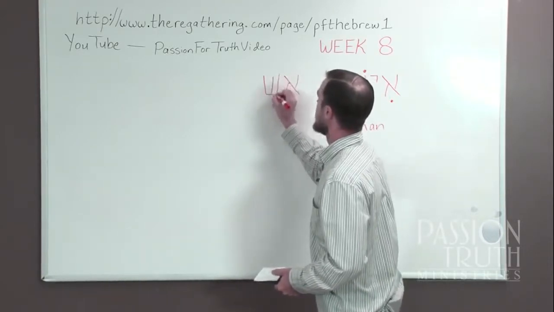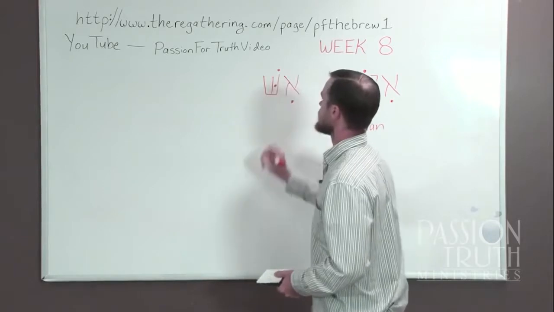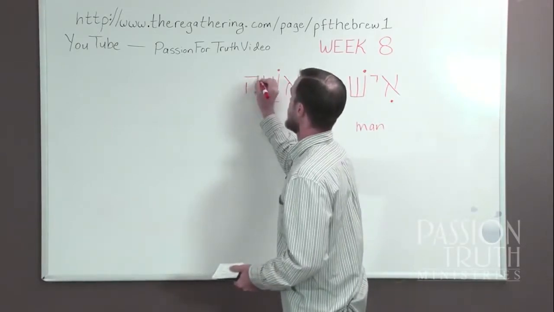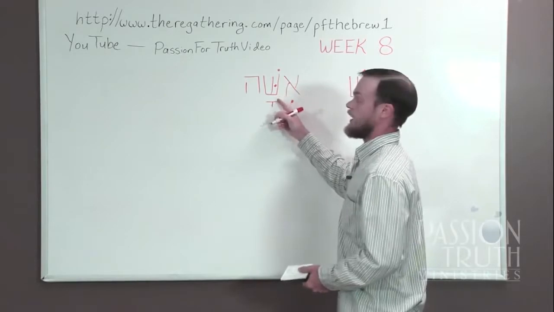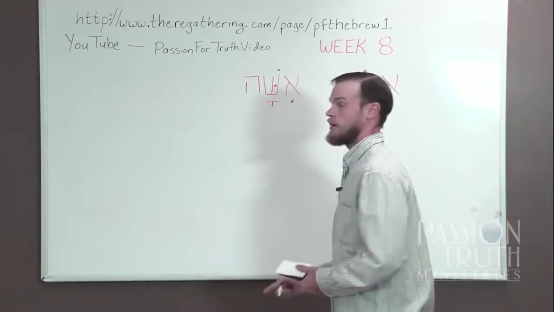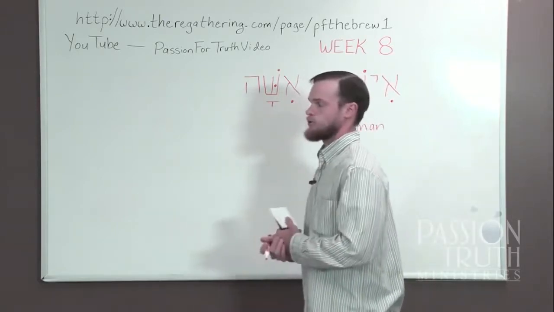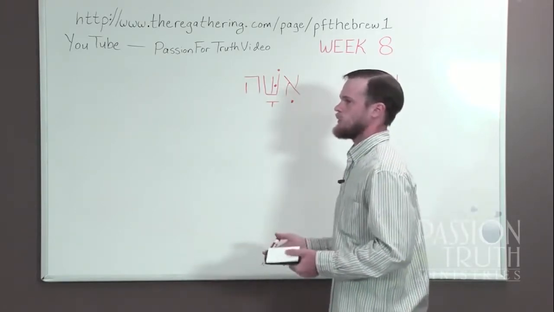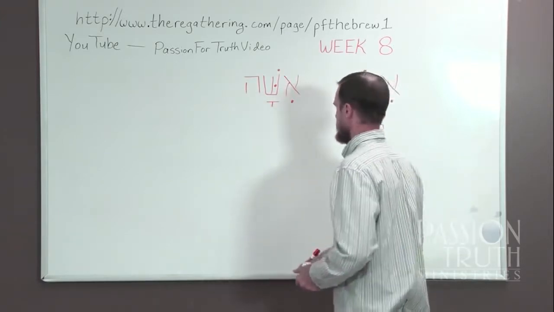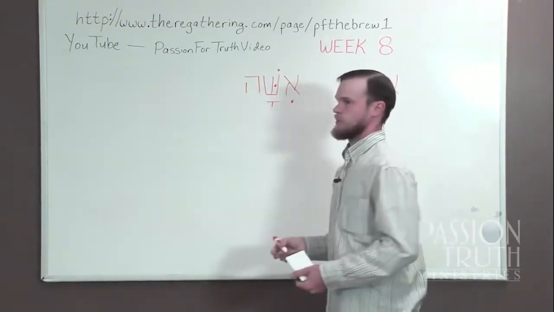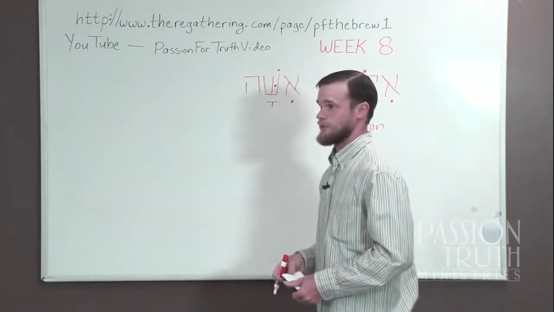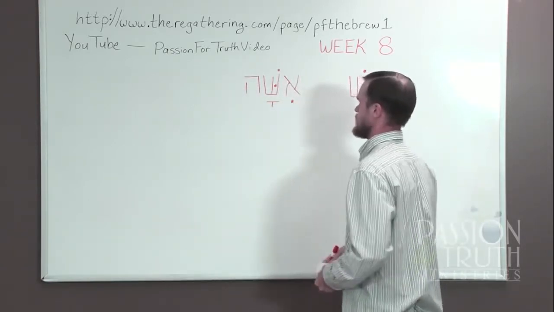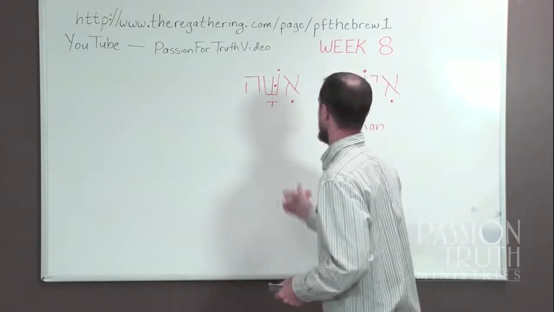Aleph with a chirik followed by a sheen. Sheen does have a dagesh, but that doesn't change the pronunciation. Comets beneath that, followed by a hey. This is isha, or you'll hear isha too. If you pronounce it as a short I, it's isha. You won't really confuse it with any other word, regardless of which way you pronounce that. But people have caught me on that before because I tend to slip and say isha, and they say, wait, doesn't the chirik only make a short I if it doesn't have a yod after it? Yes, that's right. So I want to make sure I point that out. But if you say isha or someone else says isha, they're still talking about the same word, which is woman.